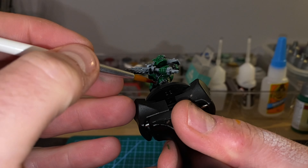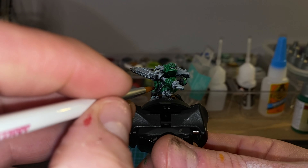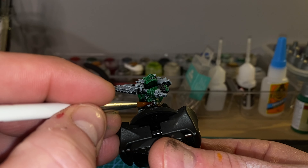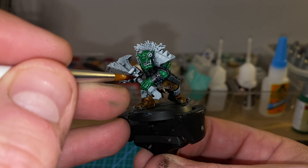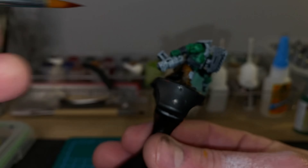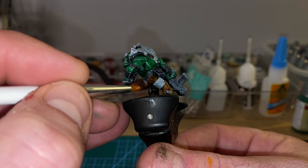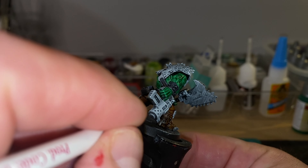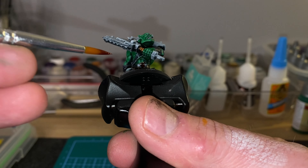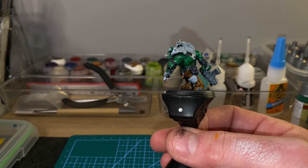Once I got all the leather strapping done, I come in and I wanted to do the handle — I wanted a red colour, so I used Carable Crimson on his apron, or whatever he's got strapped to his belt. That little wavy fabric there, I used Carable Crimson on that, and the handle of what I'm calling the chainsword. Just getting those fine details on the edge of the fabric and making sure I don't make any mistakes. So far it's come together nicely. Now I've done all the big stuff, apart from the metal, the black, and his fur cape.